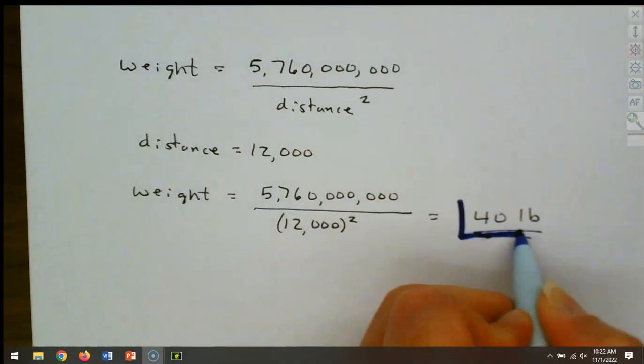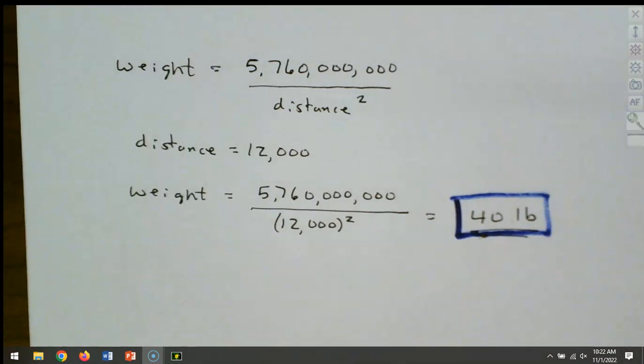This is what you'll be doing in a physics or a physical science class. As you move further from the center of the Earth, you weigh less. That's why in outer space, you're further away from the Earth's pull, and so you weigh less, right? And on the moon, your weight is less than on Earth because the moon is smaller, right? It has to deal with the mass. So gravity deals with the mass. So the further you are from the center of the planet, the less you will weigh.